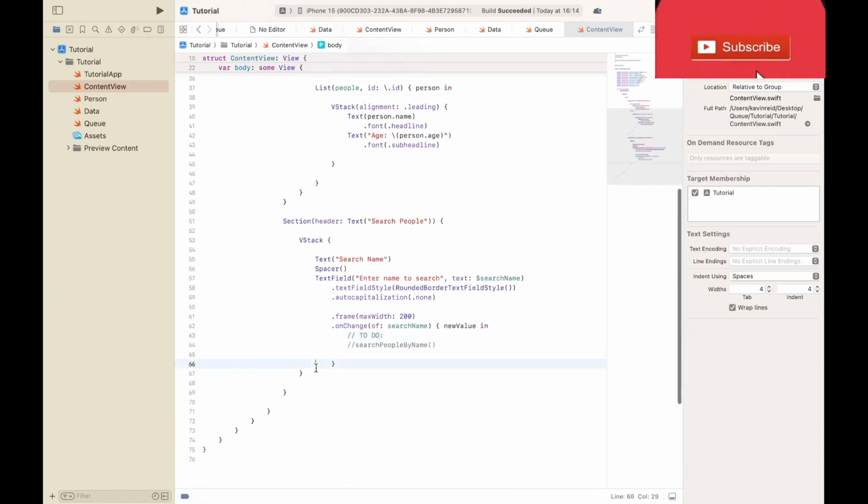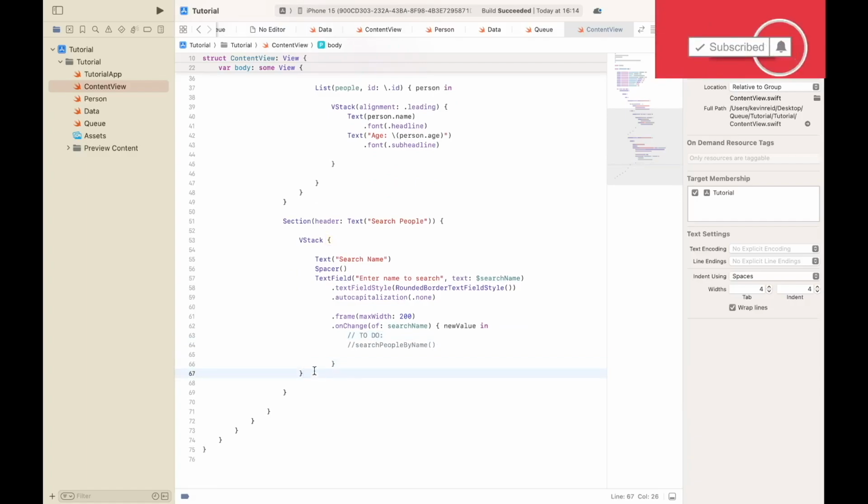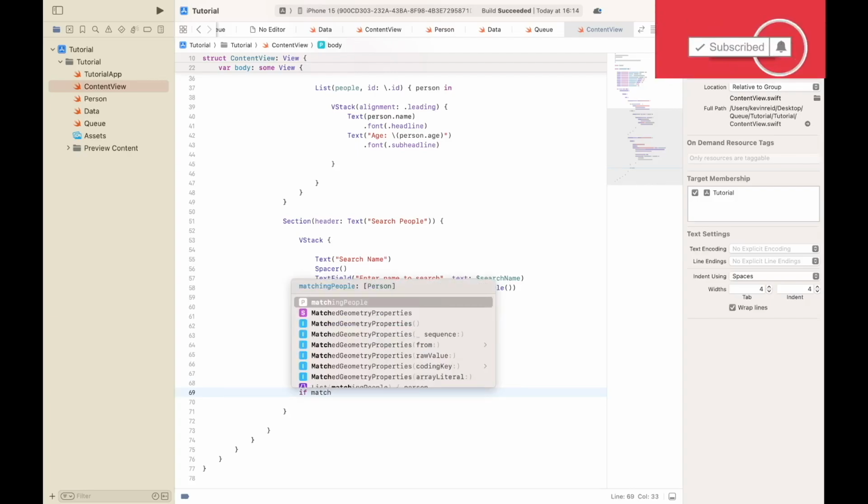The next thing we need to do is, after line 67, display all the matching people based on the search criteria, based on this variable, and then populate our list with all the matching people or all the matching names based on the search criteria.